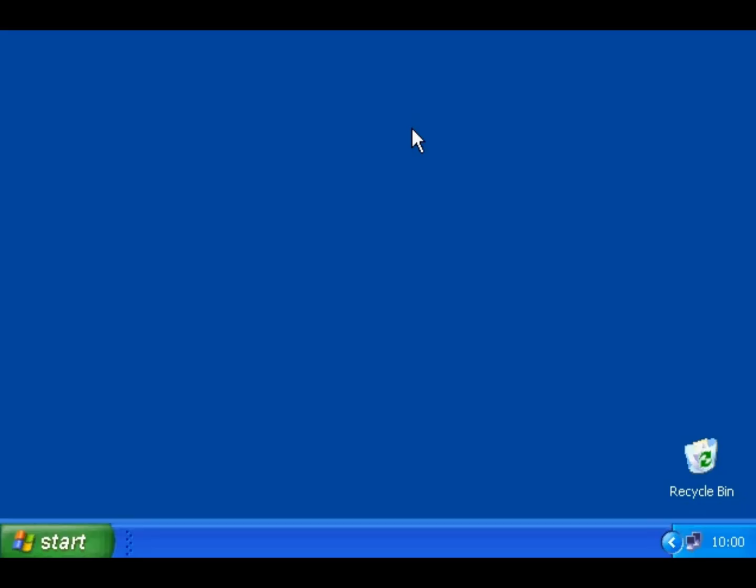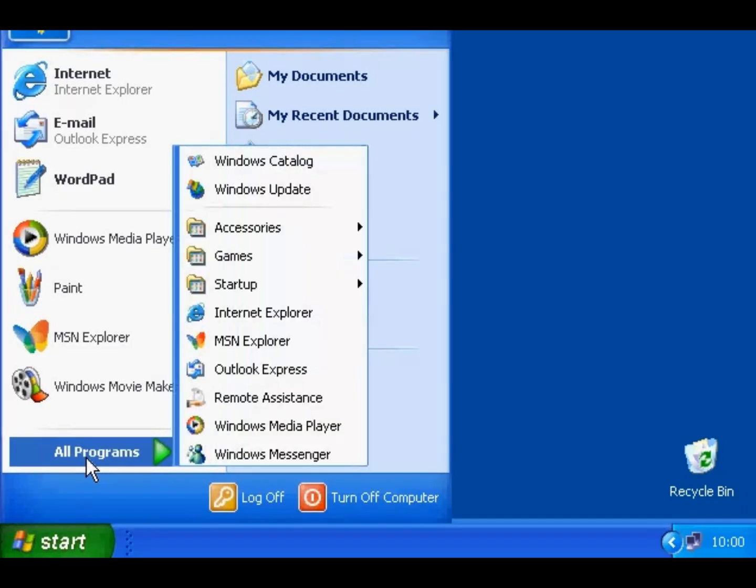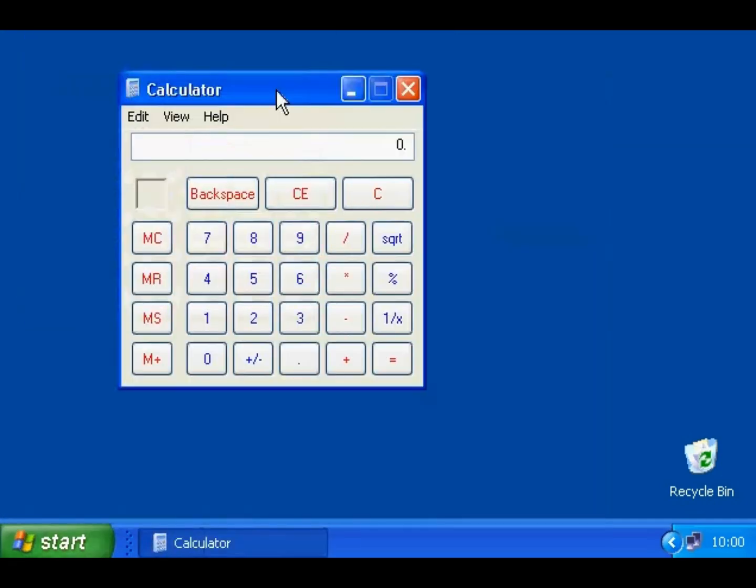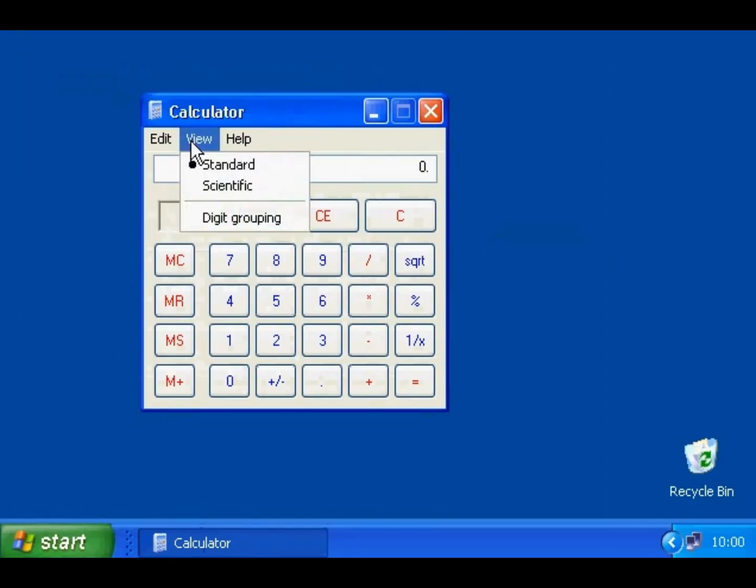To get to Windows Calculators, click the Start button, select All Programs, Accessories, and then Calculator. In the View menu, you can choose the calculator type, Standard or Scientific. Numbers and operation signs can be entered with the mouse or the keyboard. The Standard calculator is intentionally limited. You can use it for all your basic calculations.